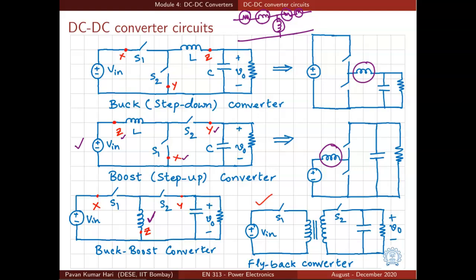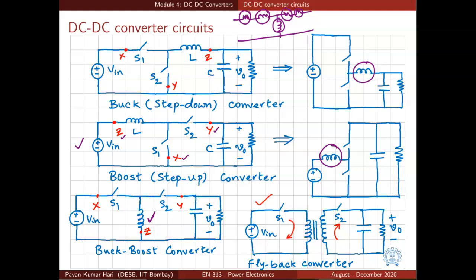So we have a switch on the primary side of the transformer, and we have another switch on the secondary side of the transformer, followed by a capacitor and a resistor. This circuit is popularly known as flyback converter. It is an isolated dc-dc converter as evident from the circuit. The input and output do not have a common terminal. There are many other types of dc-dc converters. For example, you can have multiple inductors and multiple capacitors, and one can design a dc-dc converter with more switches, and some of the switches can be fully controlled and some of them can be diodes, but there should be at least one fully controlled switch as mentioned earlier.